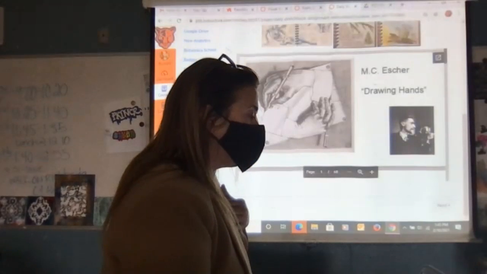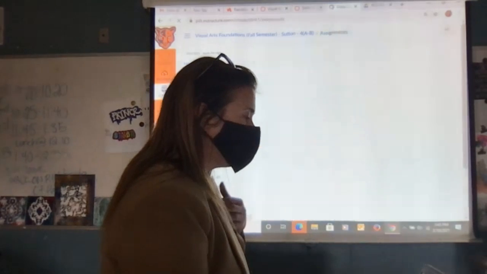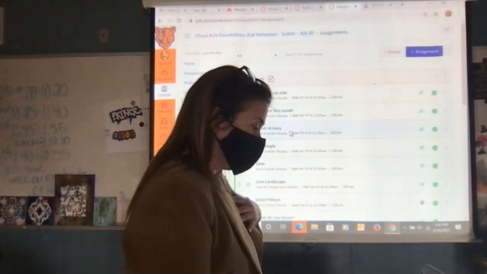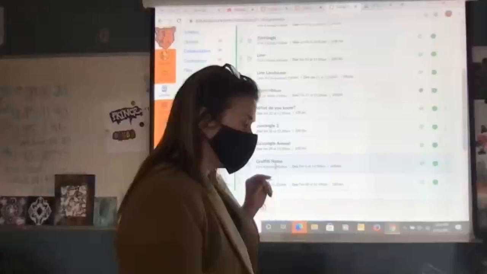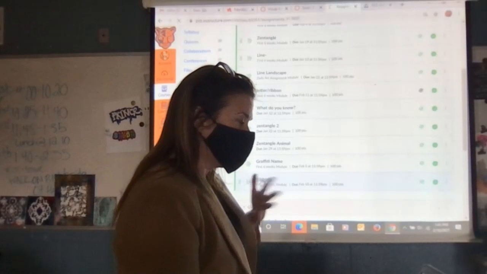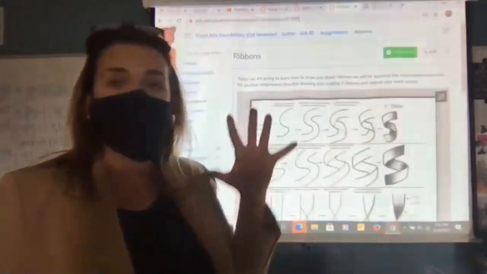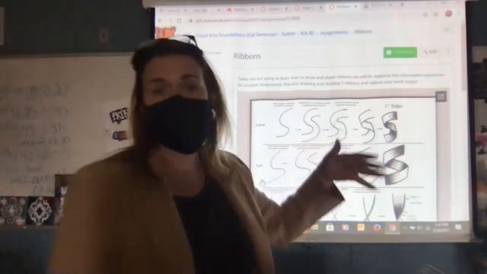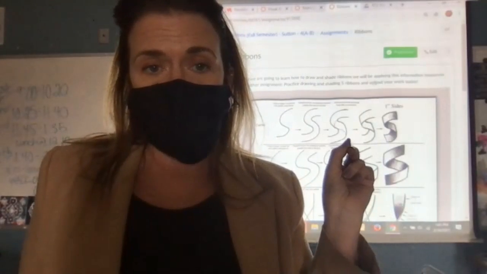And then more importantly, we are going over the 2 things that we've been working on. I think I might have confused some of you. I don't doubt it. I confuse myself every day. We have 2 types of ribbon projects going on. The one that we did yesterday was practicing drawing ribbons. I had everybody at home draw about 5 of these ribbons. I showed you. Go back into the announcements from yesterday. I posted the YouTube video on how to do it. Also, these handouts that accompany it.